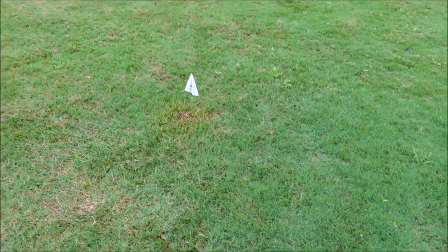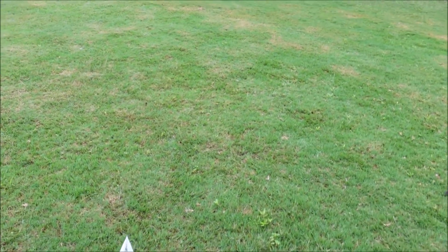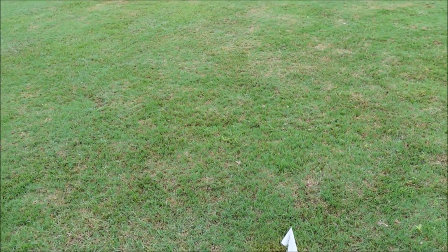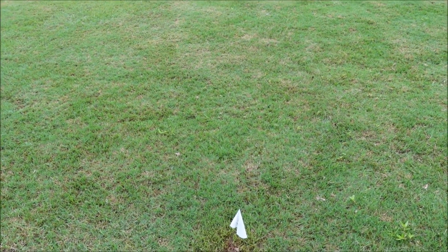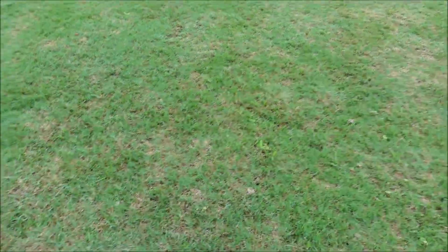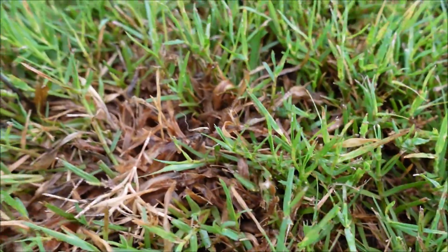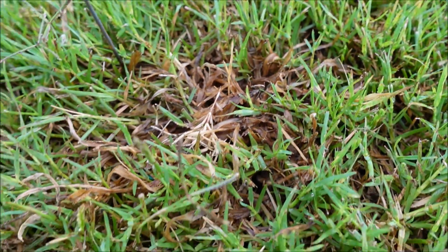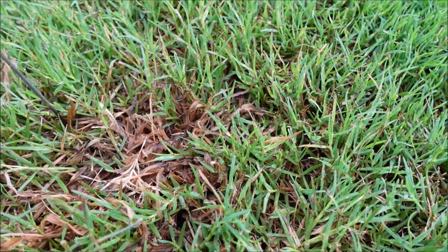Now, this is the one I'm even more excited about, because crabgrass, while yes, we want to hopefully prevent it with a pre-emergent and knock it out before you ever even see it in your lawn, if you have it in the lawn in the summer, it is a difficult weed to control. And yes, we did spray this 4 days ago, and look at it 4 days later. I mean, look at that. Really good results. Very minimal discoloration to the Bermuda.